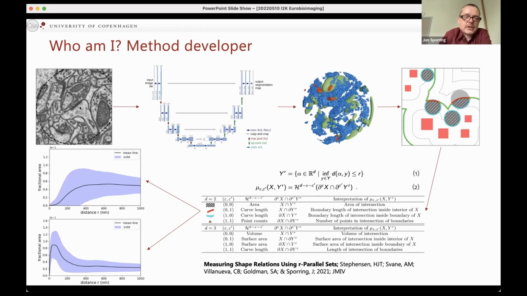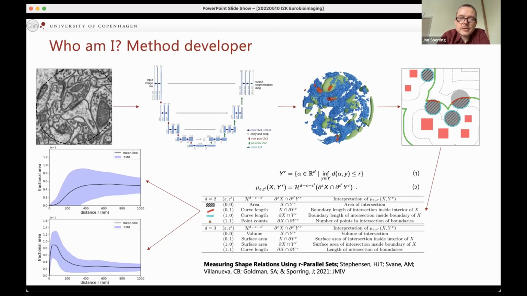So from up here, this is an example of an electron microscope image of a rodent's brain. This is a public domain data set from Lausanne. There is often a segmentation step, and these days deep learning is the tool of choice. But even though deep learning does many good things for us, it still is a huge job for us as image scientists to do the analysis. And what you see here in blue, green, and red is a segmentation of the image to the left in 3D.